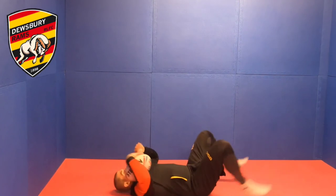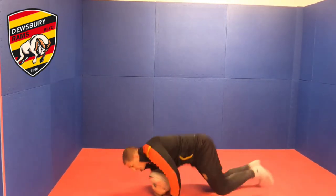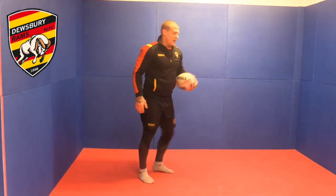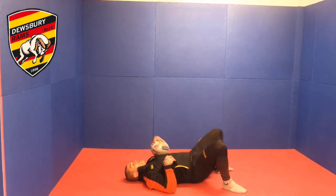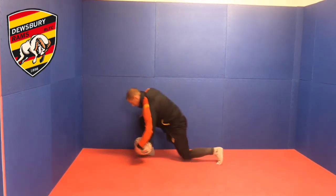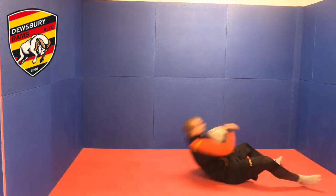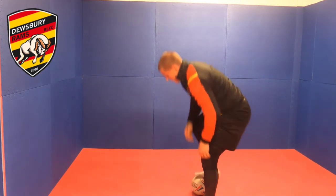And again, we'll just go alternate sides. So dominant side to start. Bridge up, roll, play the ball. Now it's the left side, which for me is the most awkward. So, reach up, round, play the ball. Reach up, twist, play the ball.